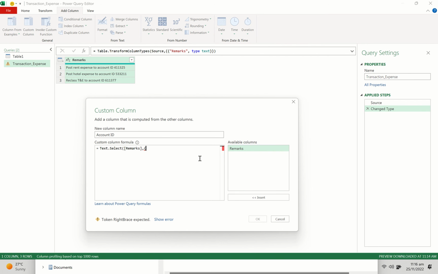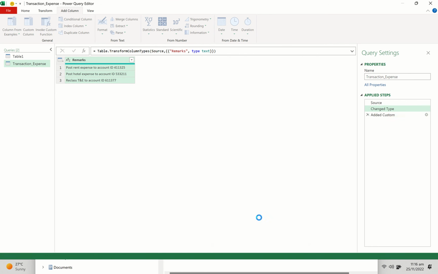Now I'm going to add a list, basically. And in this list, I'm going to say start from 0 to the number 9. So if there is any number from 0 to 9, capture that and then extract the text out from there, right? So when I click on OK, this goes away and actually adds a column of my account IDs, okay? So I just wanted to give you this quick overview of how to extract text.